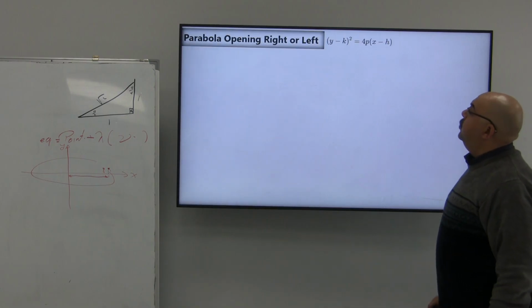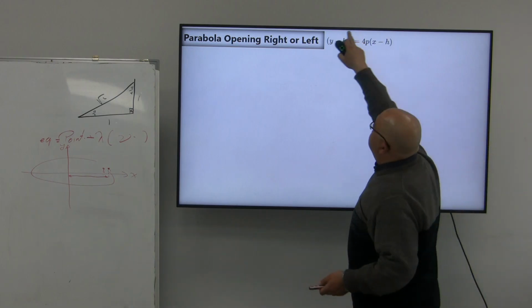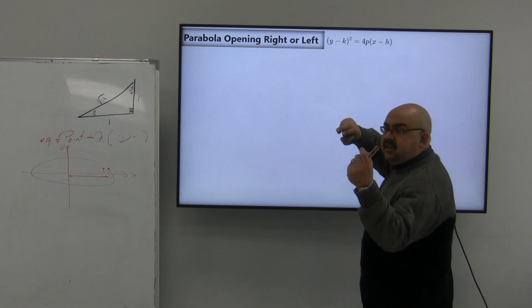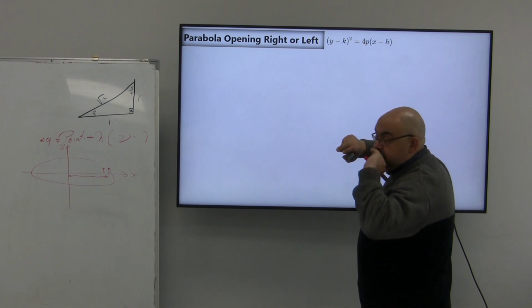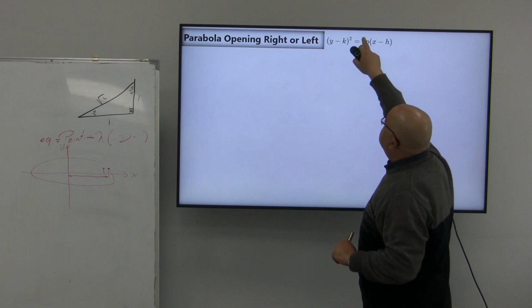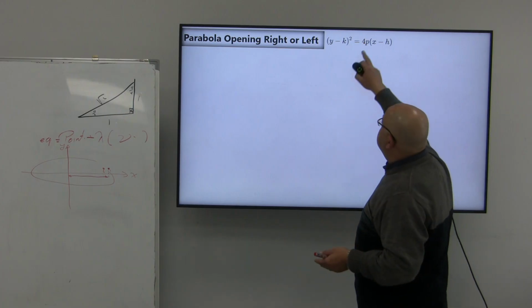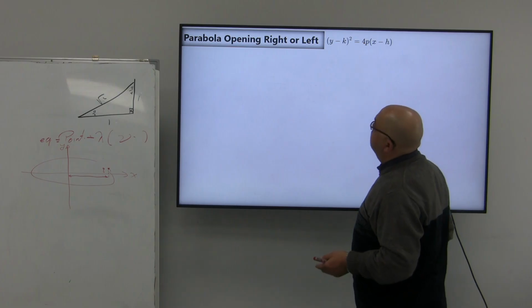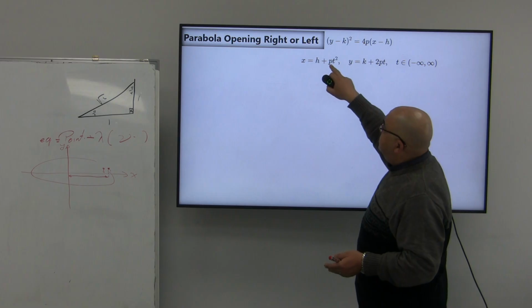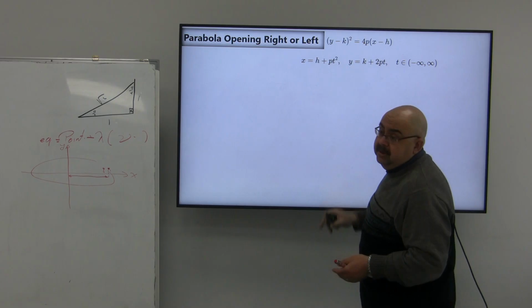Okay. Now for a parabola opening upright, and this is the main definition of a parabola, if you remember, the h and the k are the vertex coordinates. And we usually go for the value of b, this is the latus rectum, or the focal chord, which is 4b, so this value will be divided by b. If you did so, the definition of x is going to be h plus bt squared, and y will be k plus 2bt. These need to be memorized.